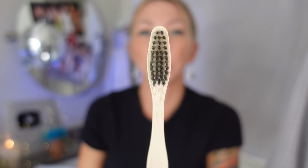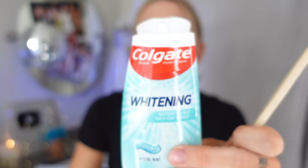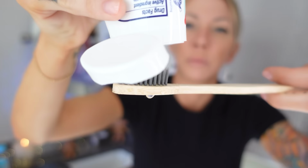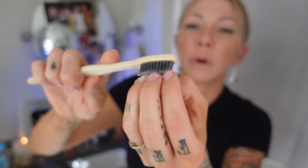To get your nails sparkly white, you're gonna take a toothbrush and whitening toothpaste. Hang on, we gotta get the stove out of the sink. Put a little toothpaste on there and go to town. Oh, go to town on your digits. That is a texture overload.